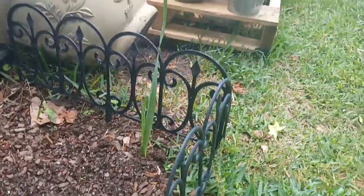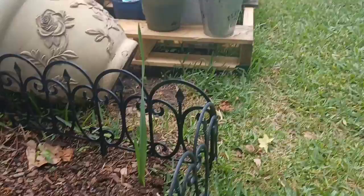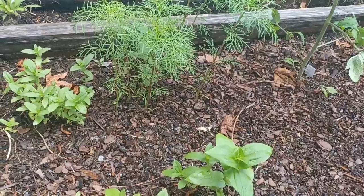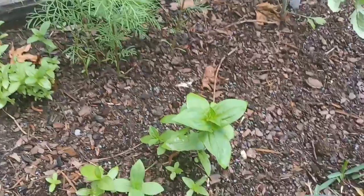And then this tall green leaf is a bulb from the Dollar Tree that I planted. I don't know how long ago, I think maybe a month ago. But everything in the garden is doing well.